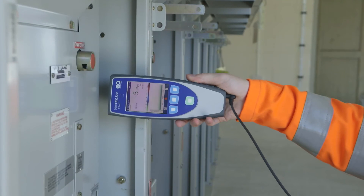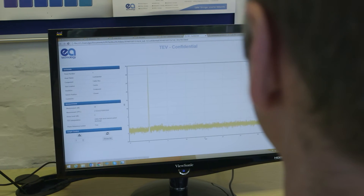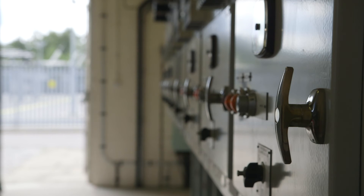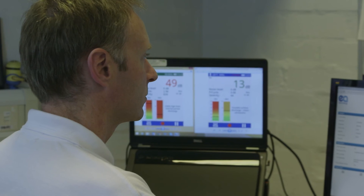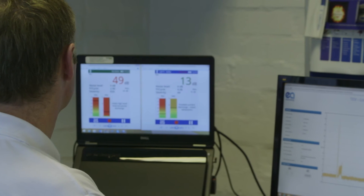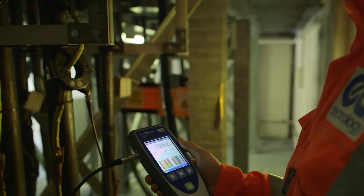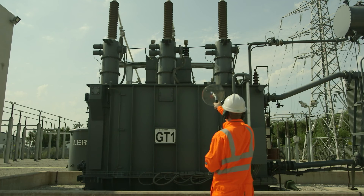The UltraTurve Plus II is easy to use with innovative data recording and analysis, which makes it the most advanced PD instrument on the market, allowing the user to avoid dangerous and damaging failures, minimize network downtime, optimize maintenance cycles, identify PD trends over time, increase on-site productivity by rapidly collecting key condition information, and detect PD in a wider range of assets with cable PD technology.